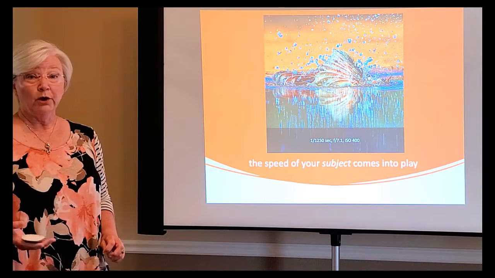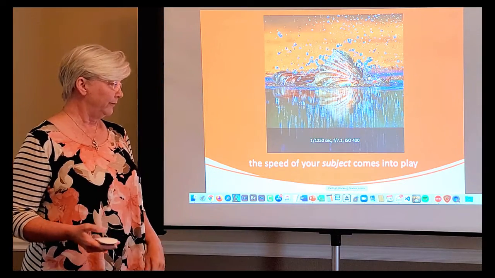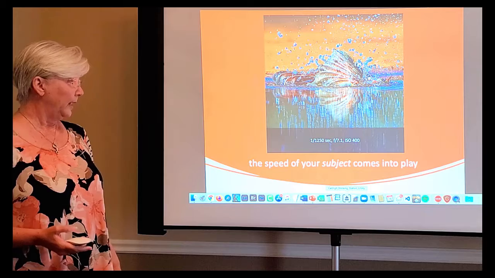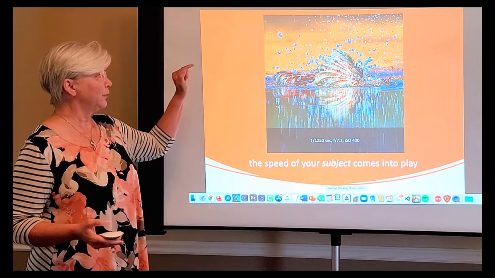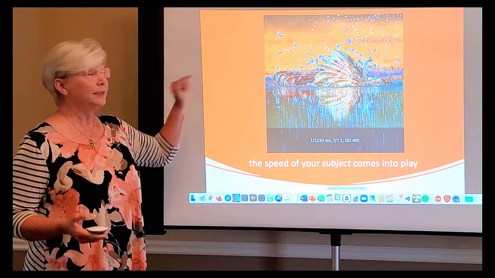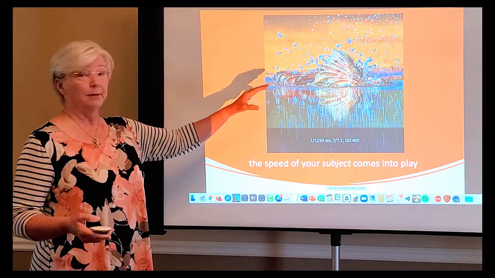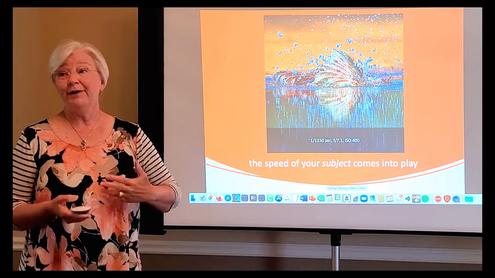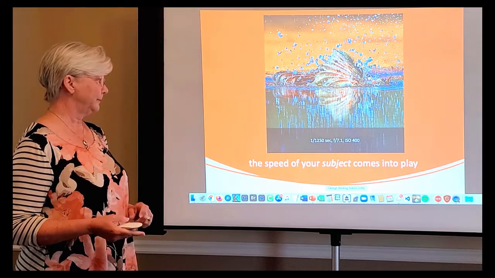For the northern cardinal, I captured this bird at 1/1250th of a second. That's a pretty fast shutter speed. It was enough to freeze the water droplets in midair, but still not enough to freeze the movement of the bird. So I've got motion blur. So you can see that this varies, and it really does depend on your subject's movement.